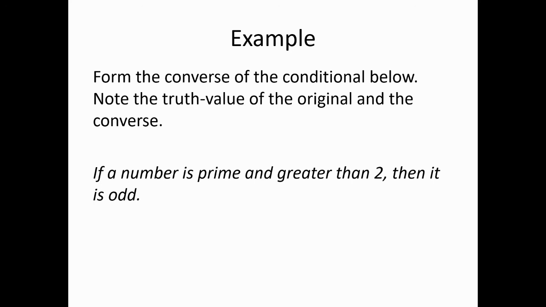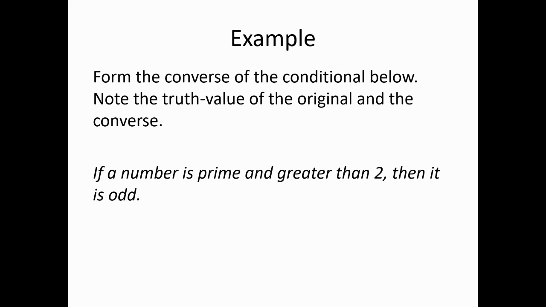But the point that I wish to make in addition to that, just to introduce the converse language, is that there is no reason to suppose that a conditional statement and its converse must have the same truth value. How about this one? If a number is prime and greater than 2, then it is odd. Well, that's absolutely true, because if you are a prime and you are greater than 2, then you must be odd. The only even prime is 2.